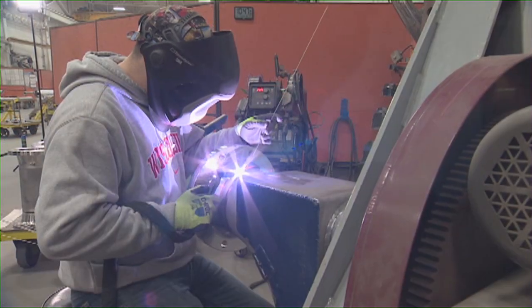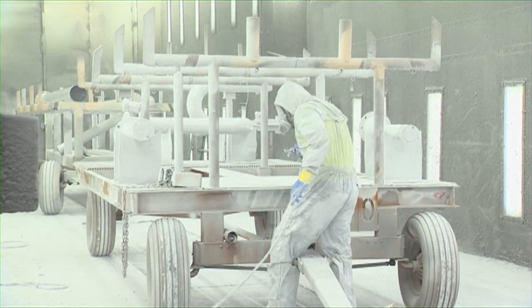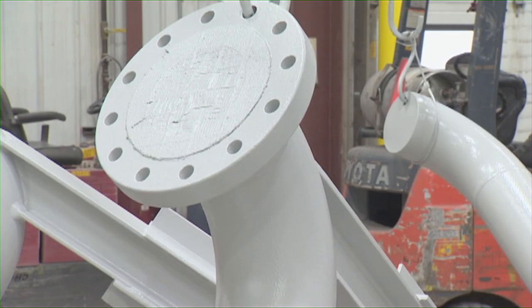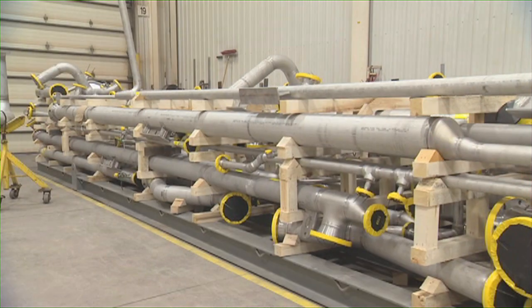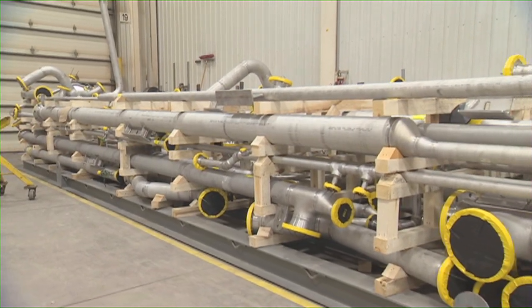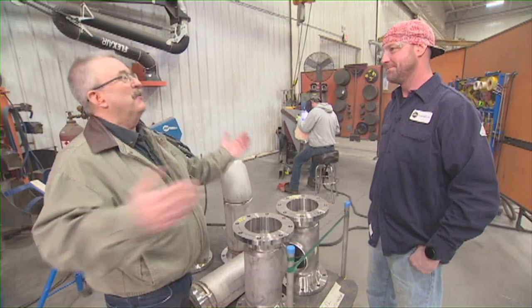Well, that's awesome to hear. Okay, so once they're welded, what happens to these pieces? They'll go down the line, and either they'll go out and get blasted and painted in our blasting paint building, if that's what the customer wants. Stainless usually doesn't get painted, so that'll just probably get loaded on a rack that we have at the end, and then they can pick up the whole rack and put it on a semi-trailer. And it's shipped to your clients, which might be anywhere in the world.